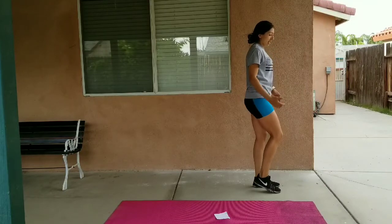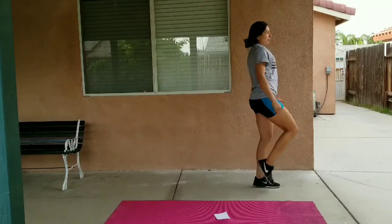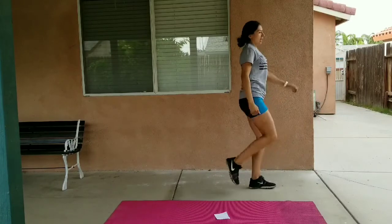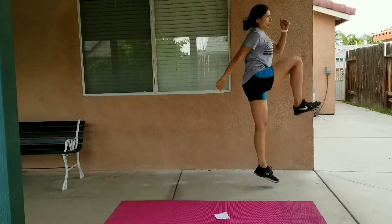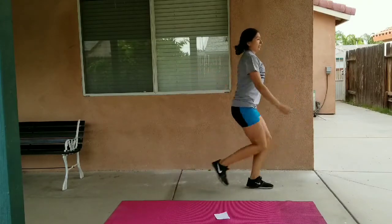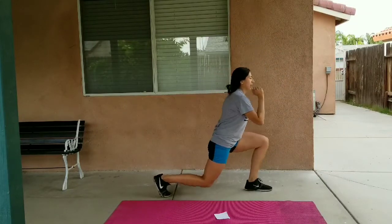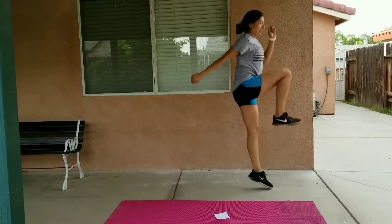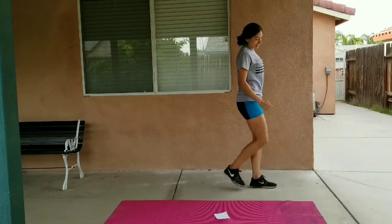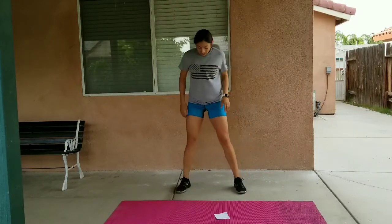That's one form. To modify, if you want to make it harder, you step, kick, lunge, pulse. If you want to make it harder, hop up. Ready? Let's get started. Choose your modification. And then just keep going until I tell you to stop. And I'm not giving you all the same number because depending on your speed, on your modification, you would be going faster or slower. All right, go ahead and stop.